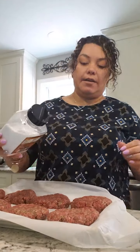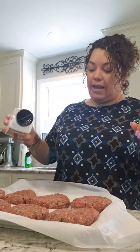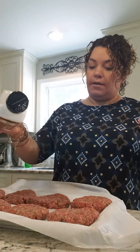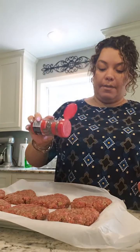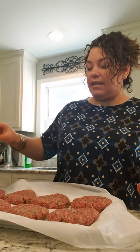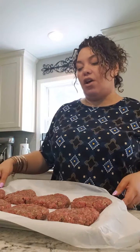Okay, these beauties are done. Now I'm just going to, like I said, lightly dust them with the salt, so when they hit that grill, they'll be ready to go. And I'll put a little pepper as well. That way my husband knows they've been seasoned and he doesn't double season them. And then when he flips them over, he'll put a little salt on there. And that's all. These are ready for the grill.